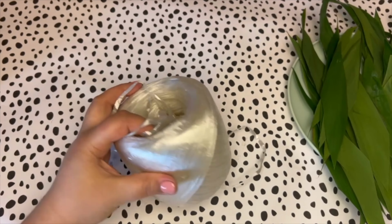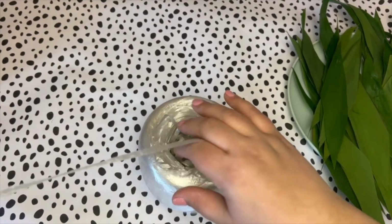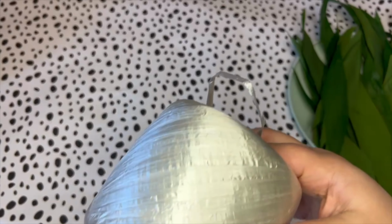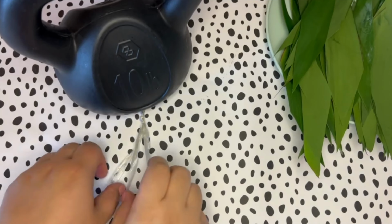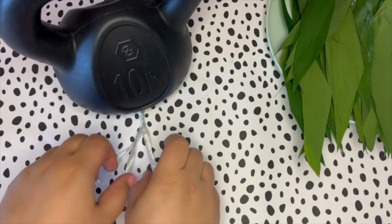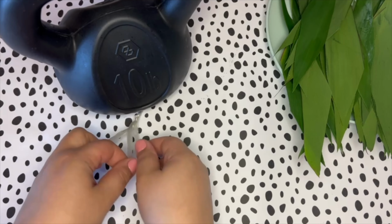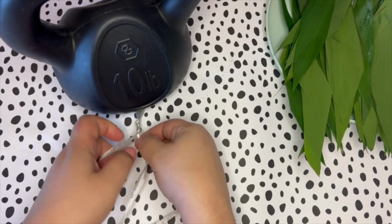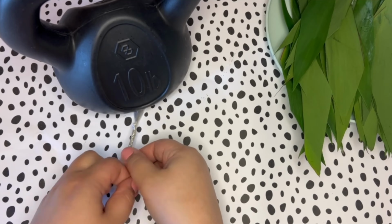You can use any string or ribbon to create your lei. Most commonly used is this twine that I purchased from an Asian market, and I will also link it from Amazon. It has a little stretch to it and it will help keep your tea leaf base tight. To make an adult lei, I'm going to cut 3 strands about 6 feet long and braid about 2 or 3 inches to use as a tie in the back of the lei.